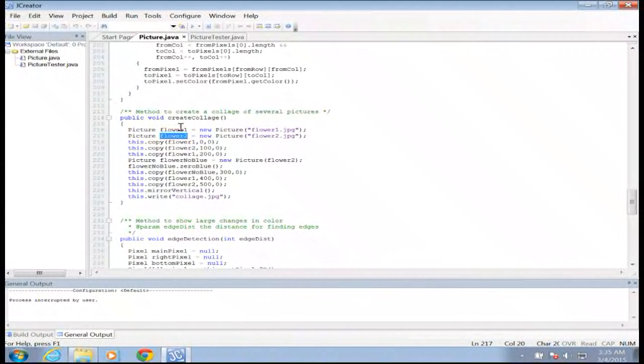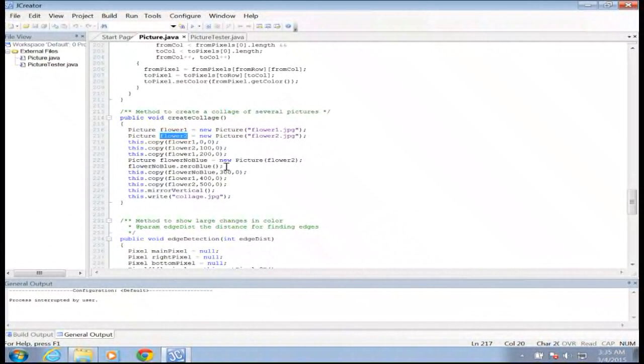So flower 1 is going to be in the upper left-hand corner of our destination. Flower 2 is going to be 100 rows below that. So 100 pixels below that. Then we're going to go back to flower 1, and it's going to be 200 below that.